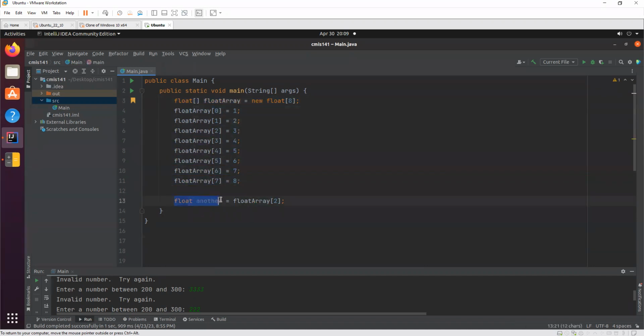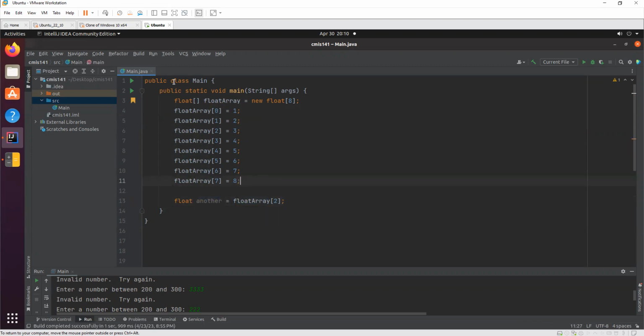And now this makes a new variable, and it's equal to this value. So what is this value? Well, let's look where we set it. Right here's where we set it. So float array at index 2 is equal to the value 3. So when I say this float another is equal to that index 2 into the array, then this is also now the value 3.